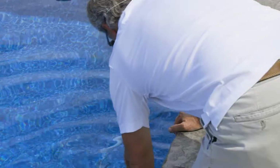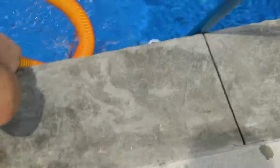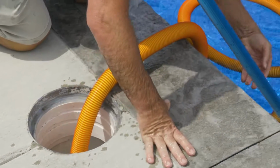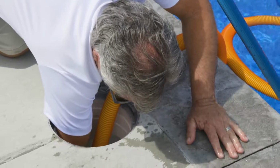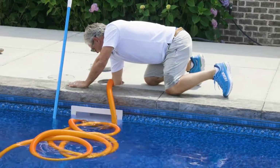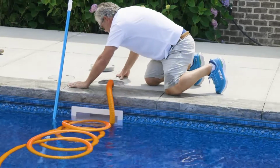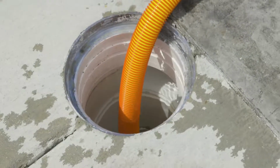I'll bring it over, and sometimes people like to take it, cap it, and stick it over the wall and down into the bottom of the skimmer. Sometimes people will just push it through the skimmer and bend it, taking it down to the bottom of the skimmer. At this pool, we don't have a vac plate, and I can show you about a vac plate another time, but for this lesson, we're going to put it down in the bottom of the suction port, at the bottom of the skimmer.